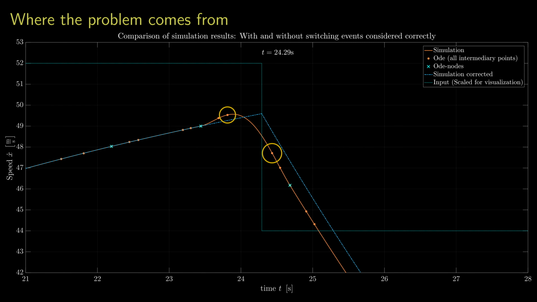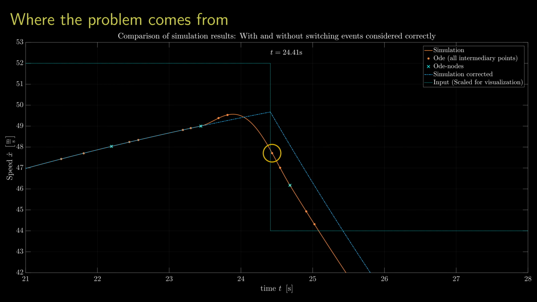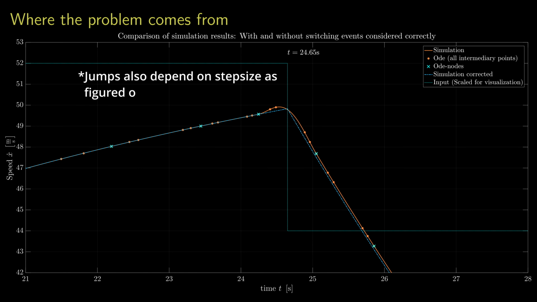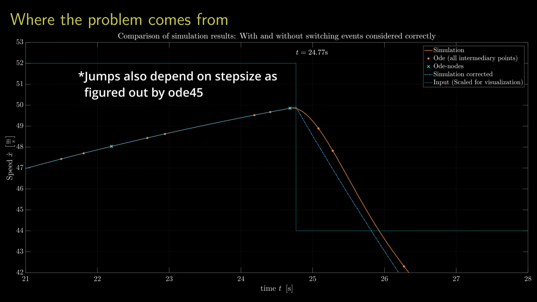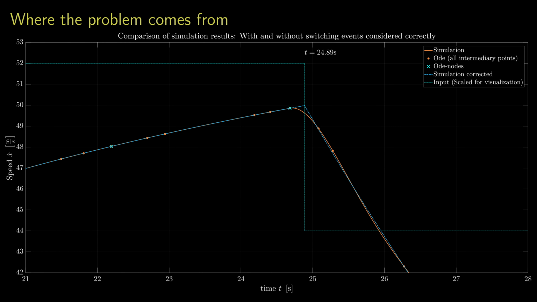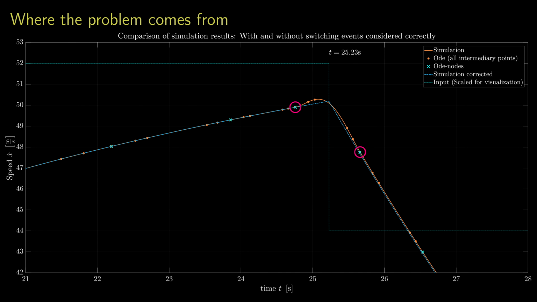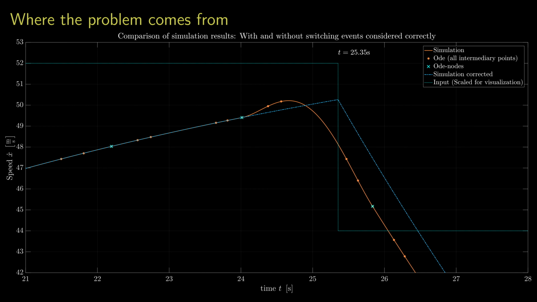From the perspective of numerical mathematics that is performed here, the Ode45 does exactly what it should. It evaluates the ODE function at the nodes, calculates what the change should be, and then interpolates the result. Our problem here is that it does not consider the switches correctly. For an interval like this here, the switching is exactly between two nodes. The first ODE steps here use the positive input, then the points back here the negative input, and for the interpolation performed to reconstruct the state, all of the points are used. And the outcome you see on screen is the numerical result of this.